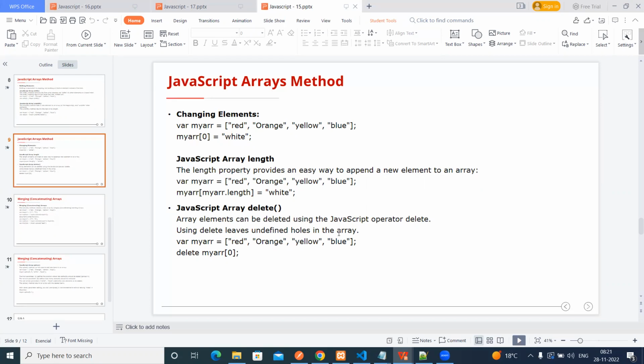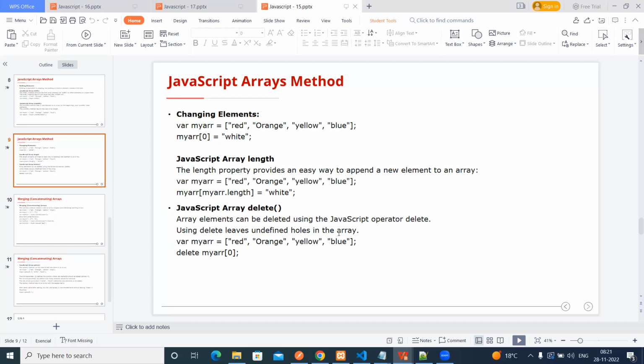Clear? Okay, so don't use the delete method. If you want to delete, you can use the shift method or pop method. Okay, clear. Then to insert into an array, you can use anything. If you want to insert an element at the end of an array, you can use either the push method or unshift method or myArray.length.